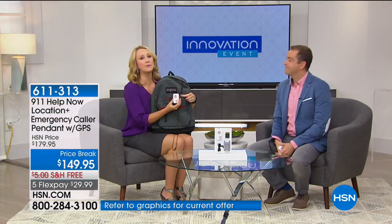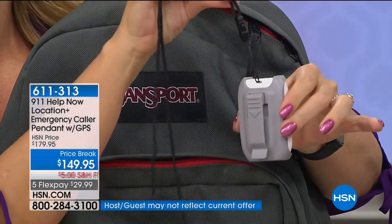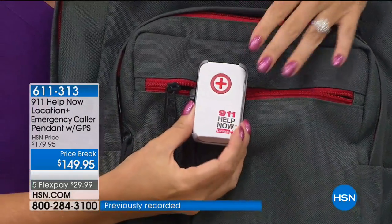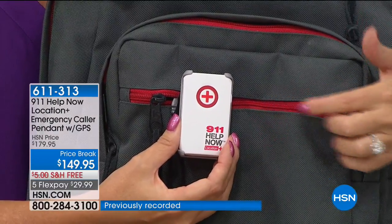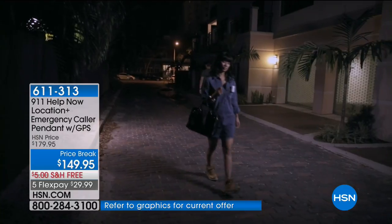This has a very rugged, heavy-duty clip that you can use with or without the lanyard. Imagine clipping this on your child's backpack so in an emergency situation, they can press and hold the button and instantly be connected to emergency services. These 911 operators are highly trained — they dispatch the fire truck, the ambulance, or the police as needed. This isn't a call center, it doesn't have a monthly fee, so we're not talking $30 a month like you'd typically pay for this service.